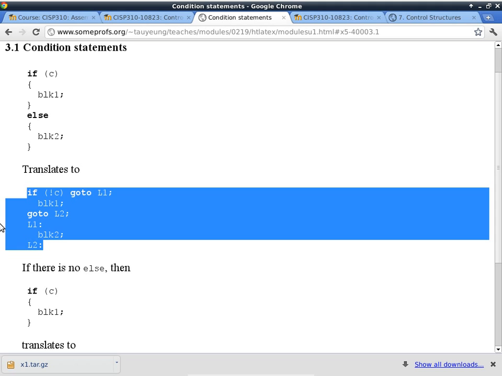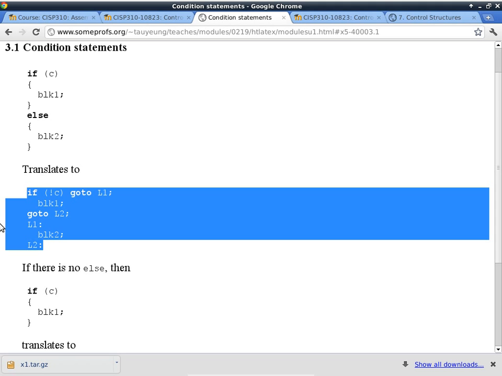What if the condition itself is true? What if C is false, I should say? Then not C is true, and we go. What if C is true? Not C is false, and we do not go. So the goto would not happen.